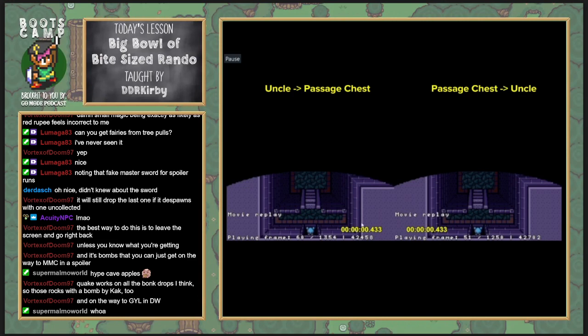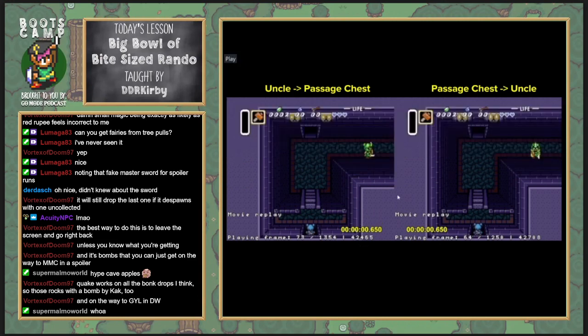I wanted to just cover this one because it's a pet peeve of mine. This is talking about the order in which to check these two checks in Hyrule Castle Secret Passage. So I have a timing comparison here. This is assuming you're going to save and quit. This is common if you're doing an uncle route start.